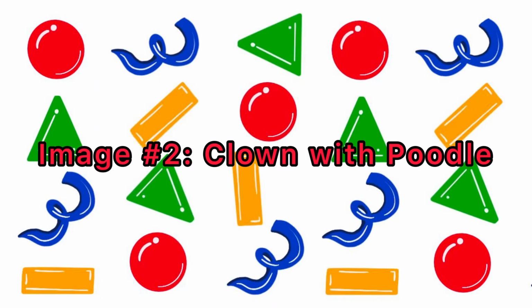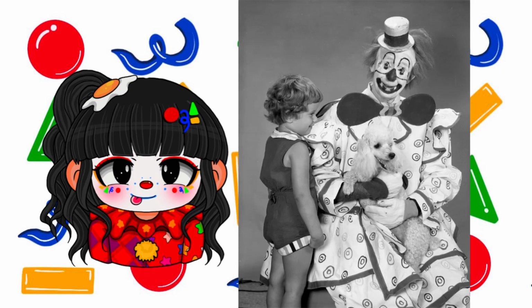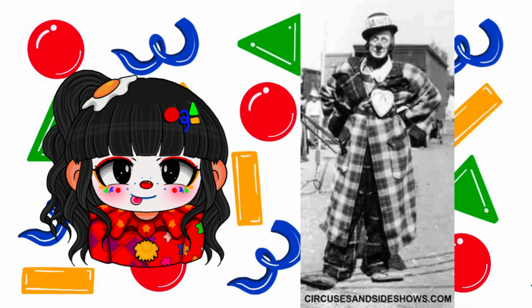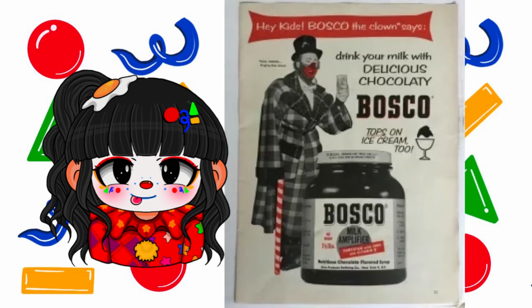The second image is usually referred to as just Clown with Poodle, but this is Paul Jerome, a well-known tramp clown who was sometimes known as the Neon Clown because he had a light at the tip of his nose as well as a big glowing heart that he activated when he saw beautiful women. This was innovative at the time because it was way before LEDs and really good batteries, and he had to wear a really heavy apparatus to pull this off. He spent over 25 years with Ringling Brothers and appeared in The Greatest Show on Earth in 1952. He is also known as Bosco the Clown for Bosco ads.